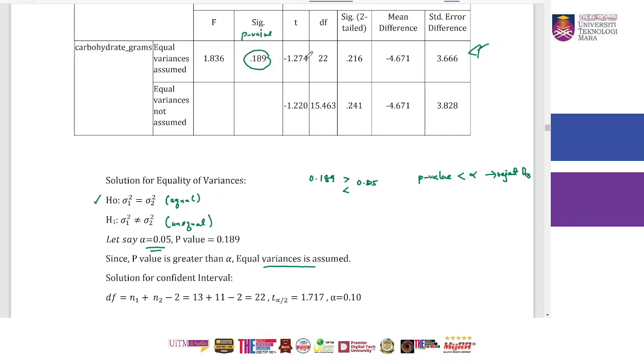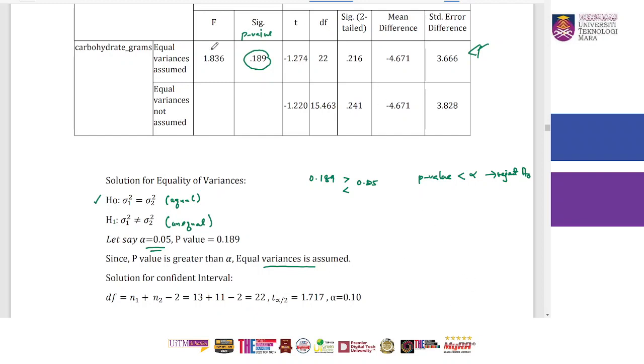Okay, so this is the calculated t value. You compare dengan critical value from table. Okay, and then you boleh tentukan sama ada nak reject ataupun tak reject null hypothesis. Okay, yang ni pun akan dibincangkan dalam chapter yang akan datang. Yang kita bincangkan sekarang adalah dengan penggunaan confidence interval.